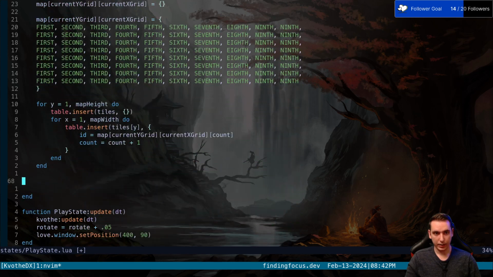And then we want to increment the count, but we don't want to increment the count inside our tile insert.